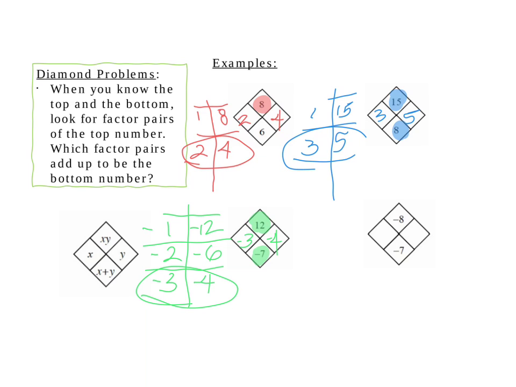Now, when your product is negative and your sum is negative, what that means is you have a positive and a negative, because that's the only way you can get a negative product. Positive times a negative, because a positive times a positive is obviously positive, and a negative times a negative is also positive. So, how about positive 1 and negative 8? What's 1 minus 8? If you guessed negative 7, you are correct. That's a negative.